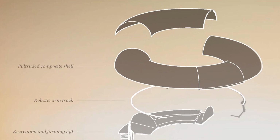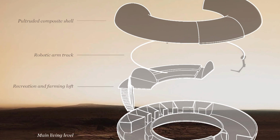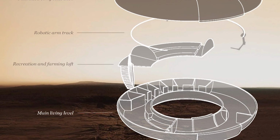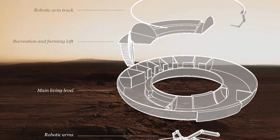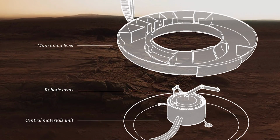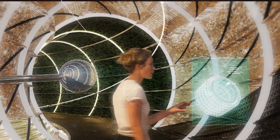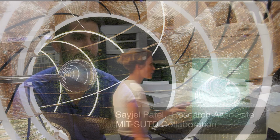I think the amazing thing about this project is that we were able to go from an architectural concept and not be bounded by existing technologies which would inform our design. We worked saying what are the kind of constraints and conditions that we're responding to, what type of architecture is appropriate to it, and then working backwards and saying we can actually create our own fabrication technology and actually mock it up and test it here at MIT.